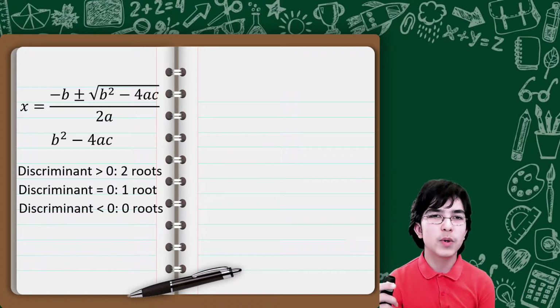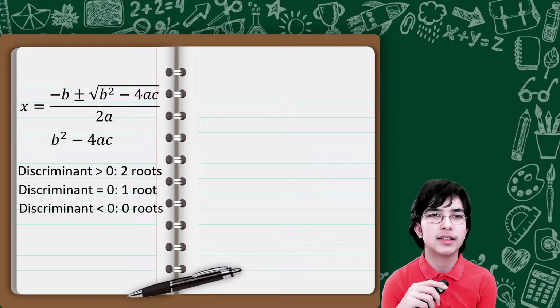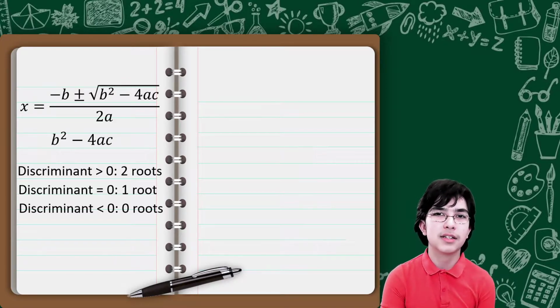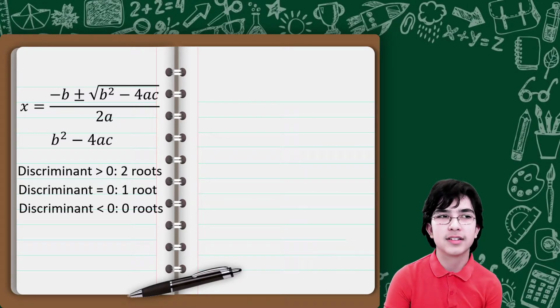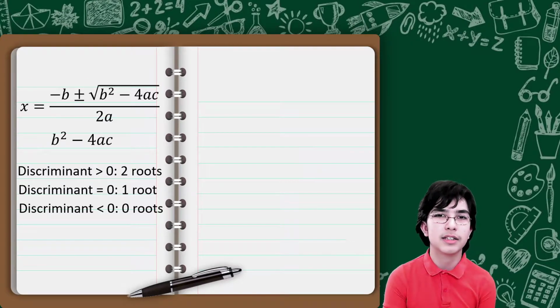if b squared minus 4ac is below 0, you will have to try and square root something which is below 0, which is impossible because any number squared has to be above 0, because any number squared will make the number positive, because a negative number times itself is a positive number. So actually a root of a negative number doesn't exist. So if it's below 0, then there can't be a solution.